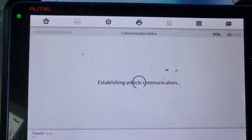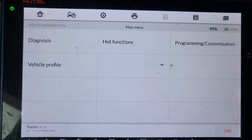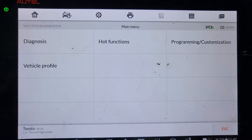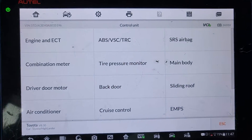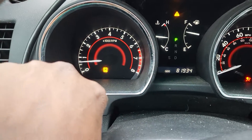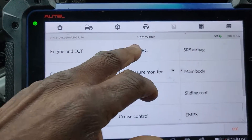But we are going to be sure before we buy any part or do anything — we have to see what codes there are. So I'm going to go and diagnose, then go to the control unit. The slippery light is something that has to be addressed, maybe with the steering angle sensor. But let's go ahead and check the ABS first.